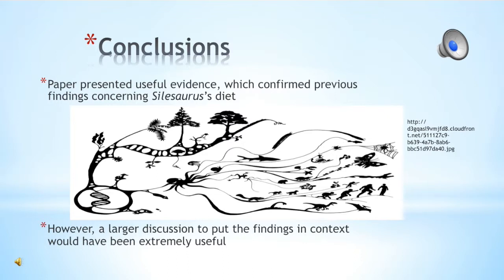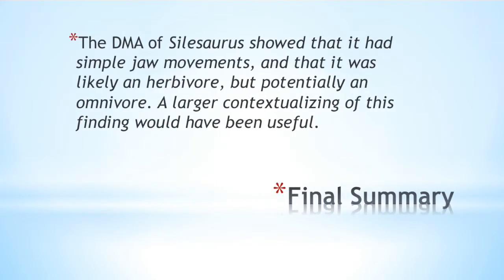That kind of discussion would have been useful, given the interesting and revealing results of the DMA. The DMA of Silosaurus showed that it had simple jaw movements and that it was likely an herbivore but potentially an omnivore. A larger contextualization of this finding would have been particularly useful.